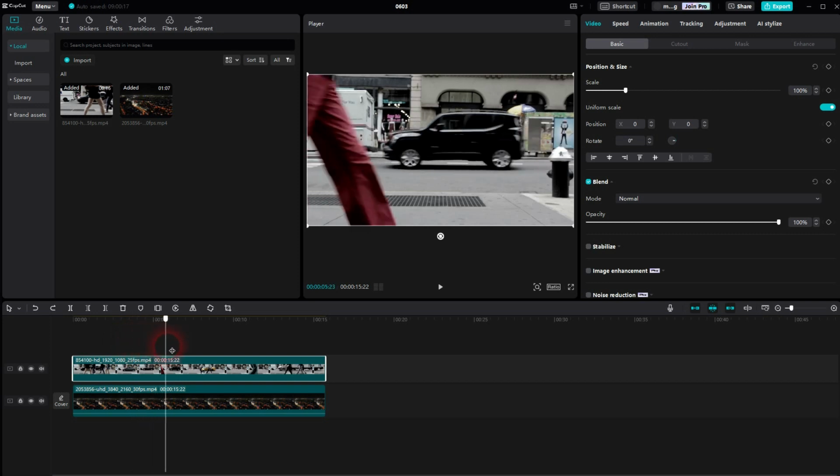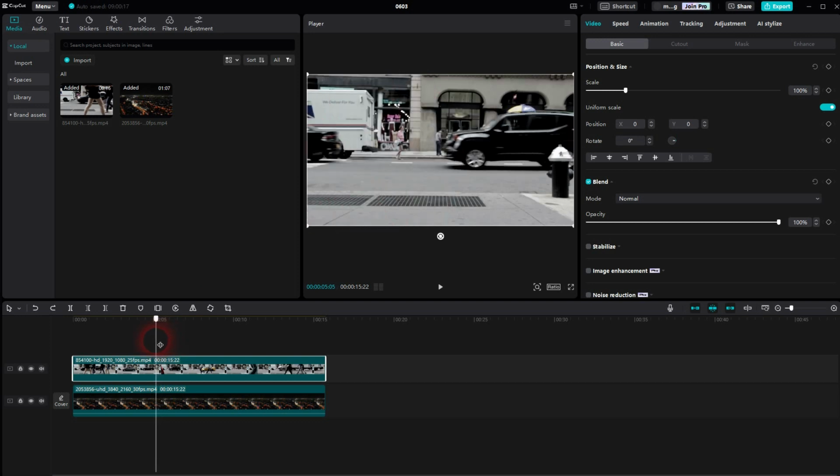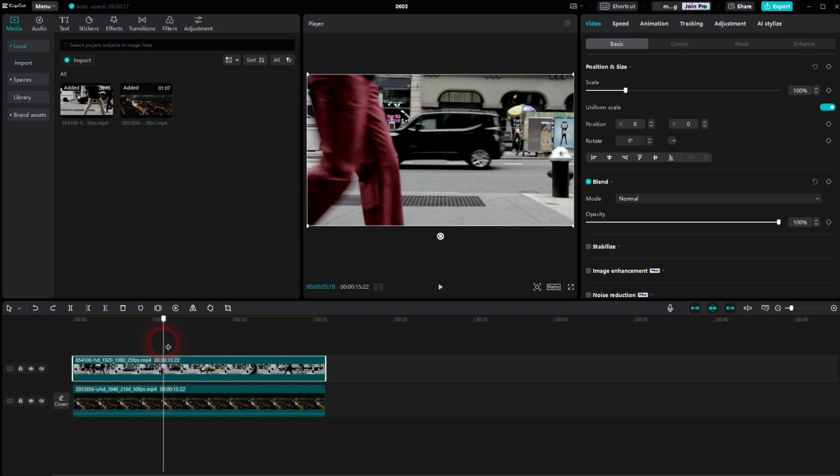But with a walking person we have the problem that it's not a straight line all the time, because the knee is bent right here and it gives you triangles. There's no way to get around that in CapCut. So if you want to have perfect results, you will need something like Premiere Pro.